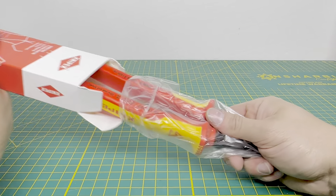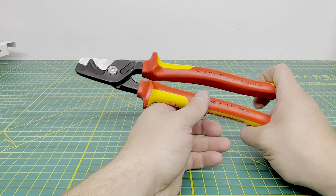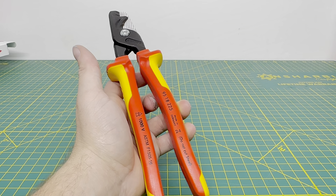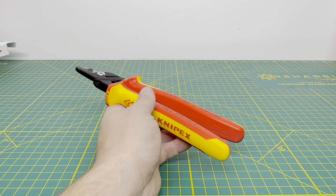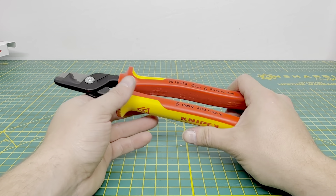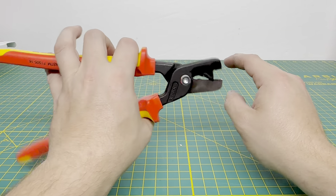Last but not least, I also picked up the 9518 225 — the new StepCut XL pliers from Knipex. It's basically an upgraded version of their standard StepCut, and I believe these are 9 inches long. They're a relatively large plier and fairly nice. Being me, I picked up the insulated version. They do have a standard dip version and also a newer comfort grip multi-component version with tags you can insert on the handles for identification and tethering purposes — three variations so far.